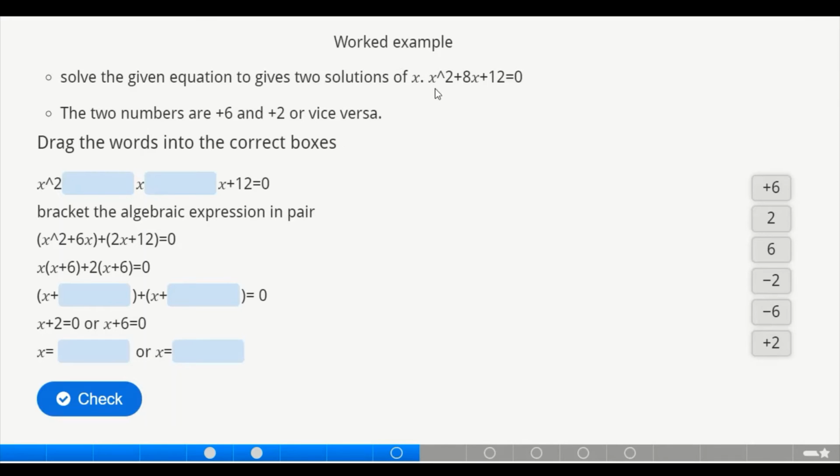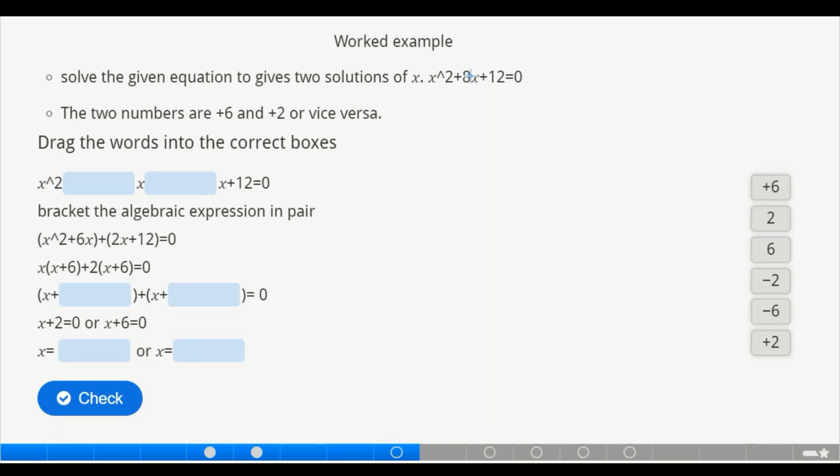Look at this. What we mean by a coefficient of a equals 1 is that there is no value before this x. So a here is what? A here is 1. So we are going to be solving this equation using what? Using the factorization method. Now, what do we do? We have said that we have to look at the coefficient b, which is 8 here. Look for two values that when you add them together will give us 8, and when you multiply them together will give us 12.